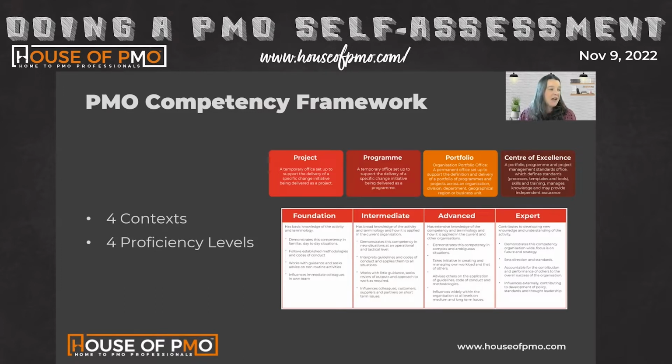There are also what are called proficiency levels. The way these are laid out is to give you an idea about what kinds of tasks and activities are happening at the different levels. How you do a self-assessment is essentially you read through the proficiencies and what are called indicators. Those bullet points that you see give you an example of what you would see at a particular level. If you look at the foundation one, in order to assess yourself as very much at that foundational level, you'll be pretty much ticking off all of those indicators.